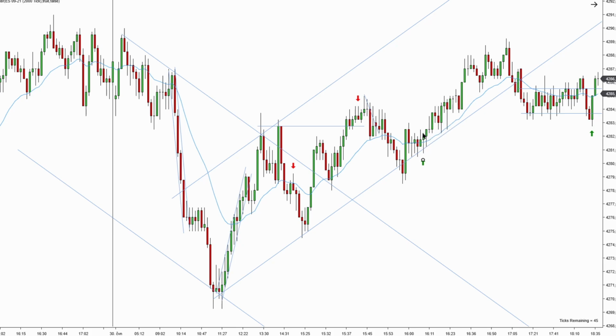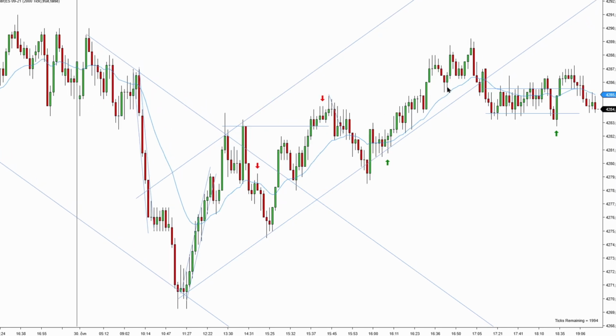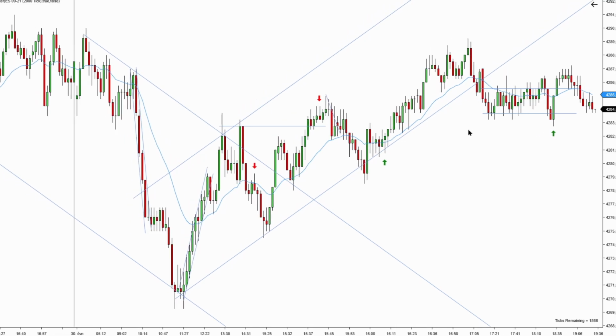The runner looked strong, but it ended up being only like $200. It wasn't really strong because the moves are not too big here. So it was a fairly decent runner. And you may be wondering why I scaled down to only 3 contracts. When I'm recording and the market is choppy, I stay away from the market and only take one trade because I don't want to overtrade. But at the same time, since I'm already recording, I want to show you guys how to enter the trades.